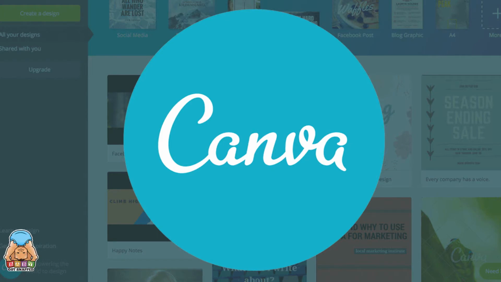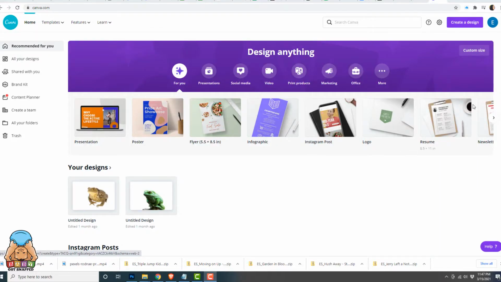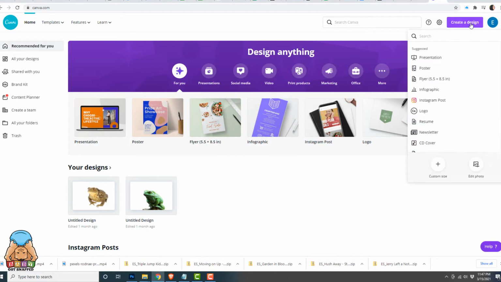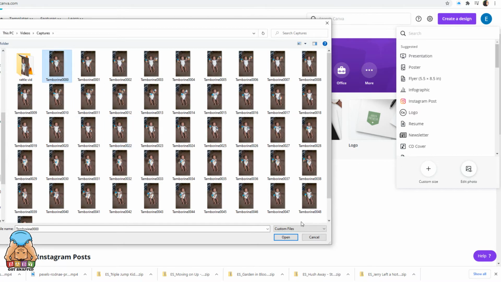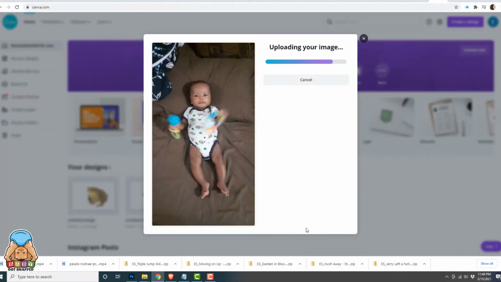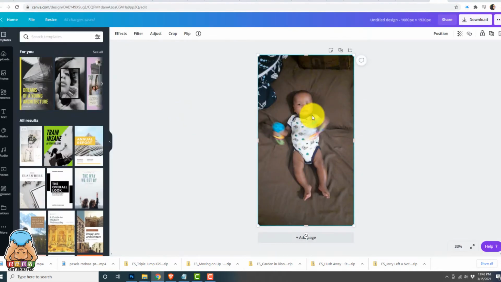Now I'm going to show you how I did it in Canva. Click Create a Design, then Edit Photo. Then choose the file from your computer. Click Edit Photo. Then click the picture itself. That'll bring up a new menu at the top.